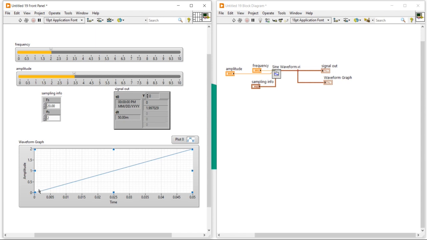You can see here 0 and 1, what I had given here. I am taking two samples, still we are getting the maximum amplitude. Suppose I give three samples, still I am getting the maximum amplitude.